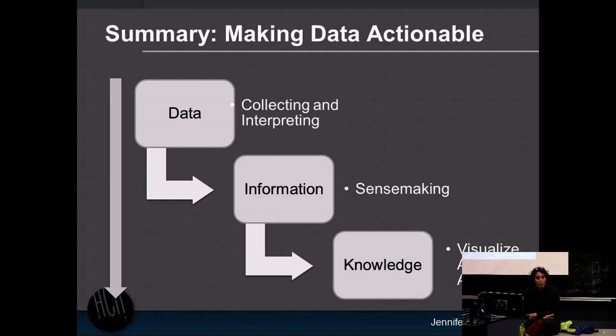Yes? So at the beginning you said that you have to figure out if your data is something you can trust or not. But in reality, you always don't have good data. You always have partial data or biased data. You never have complete data, almost never. So how do you go around that and keep working or consider the fact that this data is incomplete or biased? Yeah. So if you're talking about as the data scientist, how do you deal with that?